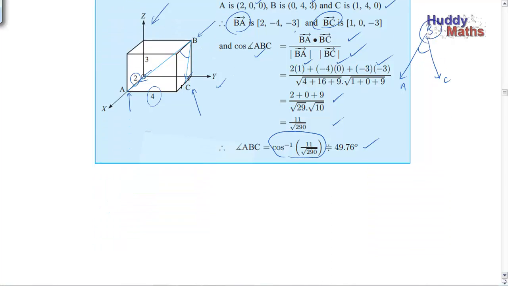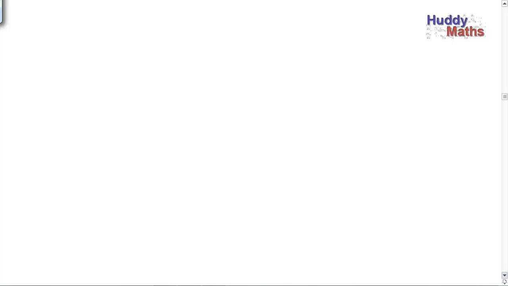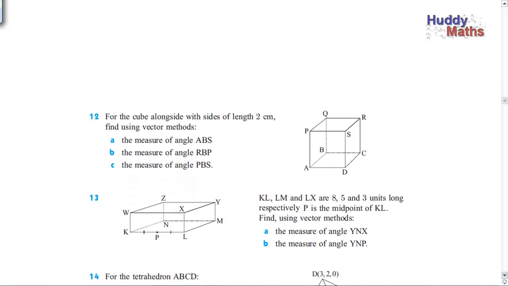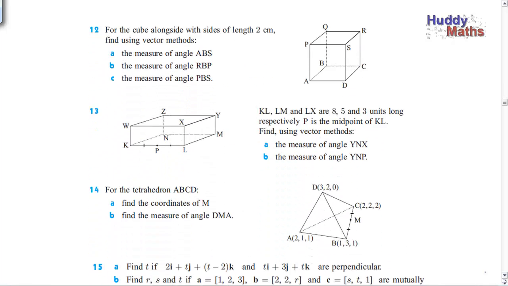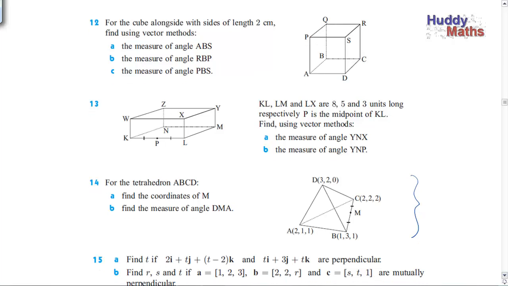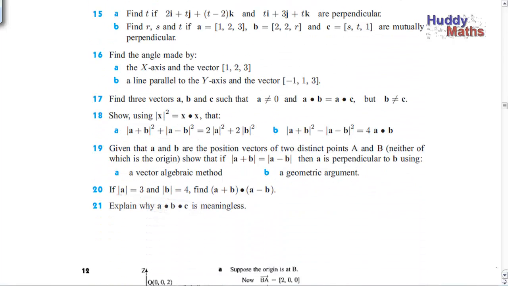Come down and let's have a look. Here, give you a rest at a couple more problems. So 12 and 13, okay, using it for a little bit of geometry. Geometry is important in this course. So a tetrahedron, working with that. Okay, and come down and we'll have a look at some more, 15 through 21. And then we'll have a look at the answers to those.